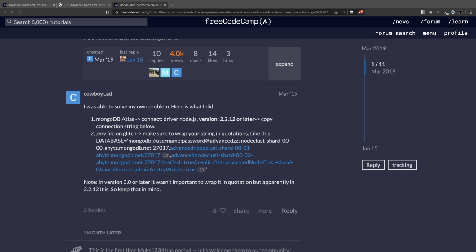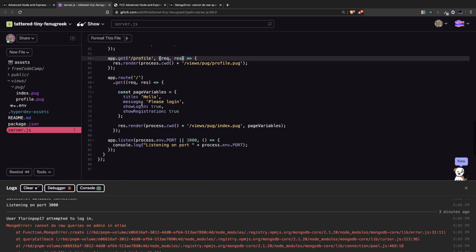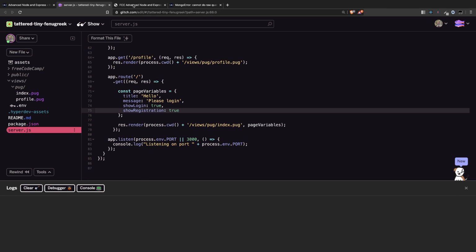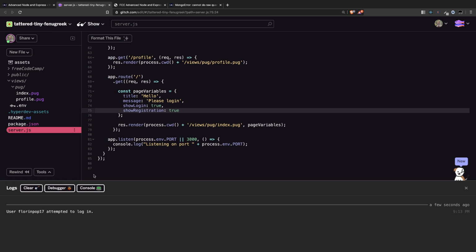Okay, so now I changed that. Let's see if the post was right. So I changed from Node 3 to Node 2.2. Okay, let me clear and let's try again. Here, so if we refresh now and try again, 1, 2, 3, 4. Okay, that's good. So we go back to home and we don't see the error anymore.